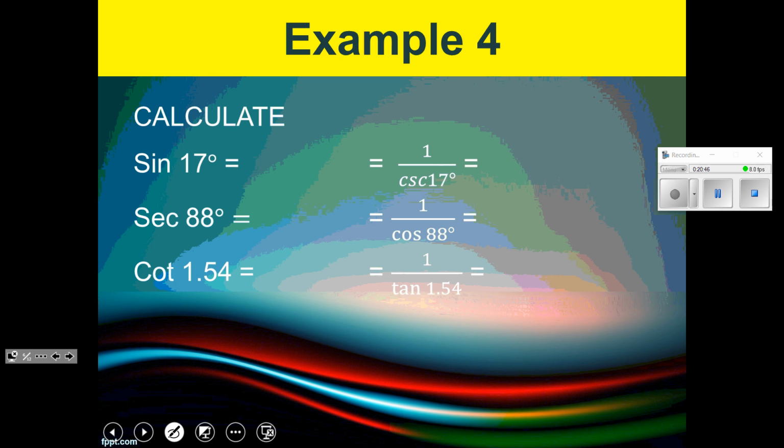Just make sure it is. If yours is already in degree, then you're good to go. Okay, does everybody understand? If you don't have it in degree mode, it's not going to work. No. It will not mess up anything. So I think you can keep it in degree mode.